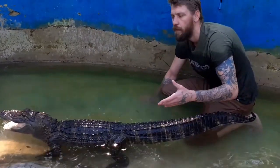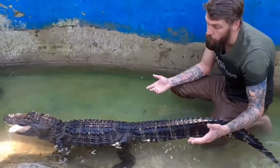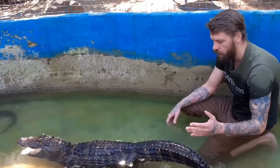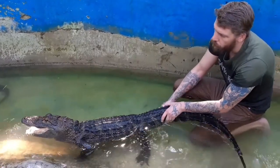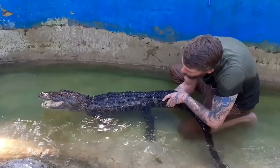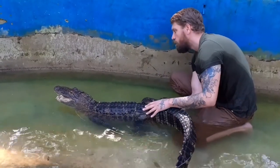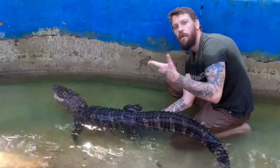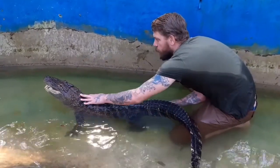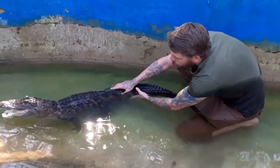This little alligator here is stronger than I am — count for count, they're way stronger than humans. We enjoy them, love them, and respect them — that's what it's all about. Being one with nature, love all nature. Don't kill, just admire their beauty. What would this world be without these beautiful creatures? Say goodbye to this beautiful girl.